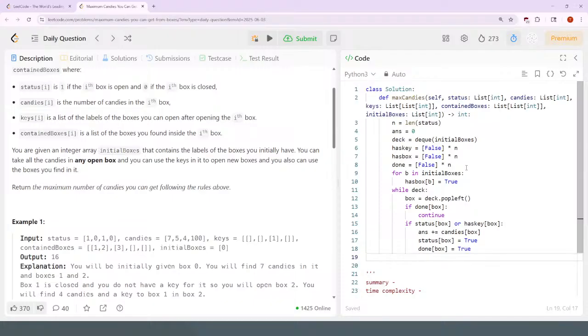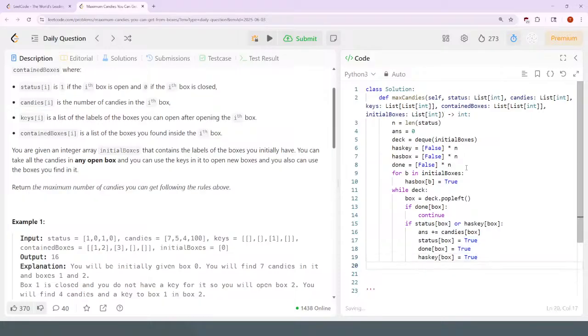And I also want to, I wonder if I should set the has key to the box to be true anyways. If it's already open, it's equivalent to being done or having a key for it. So I think maybe this is fine as well. Like, the key is irrelevant if it's an open box, so this might as well be true. Has key.